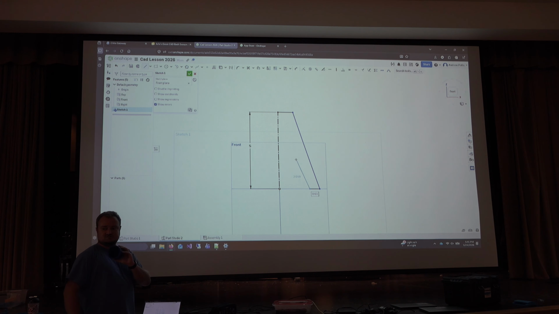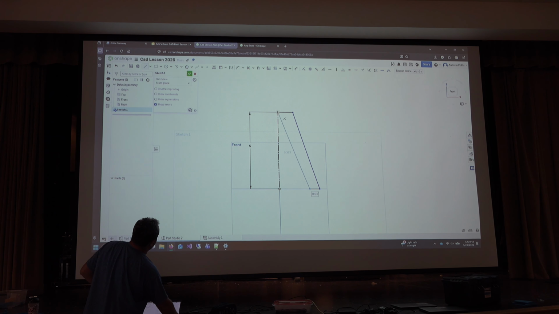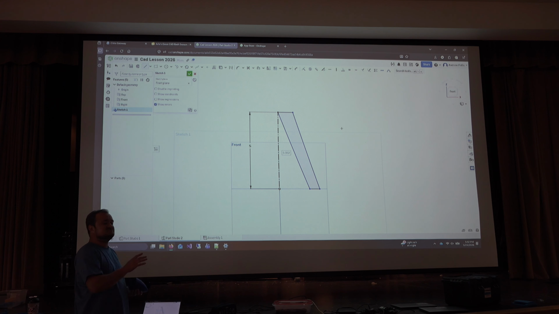Looking at the inside, it goes back up to the top. So I'm going to do the same thing. I'm going to just come back up to the top and click on it. Well, I just haven't angled it. I haven't put any lines on it yet. I haven't measured anything yet. I'm just drawing a rough shape, and then I'm going to go add my numbers.